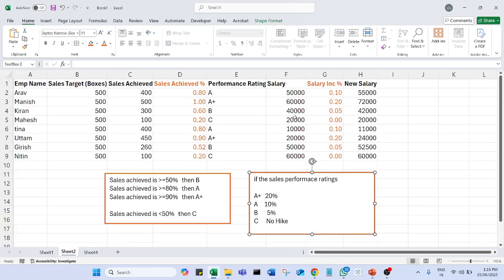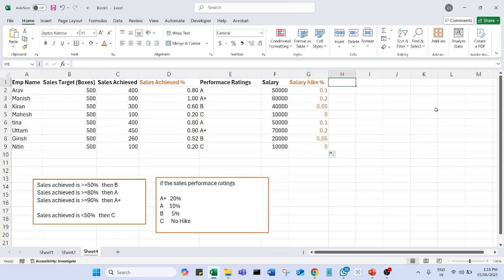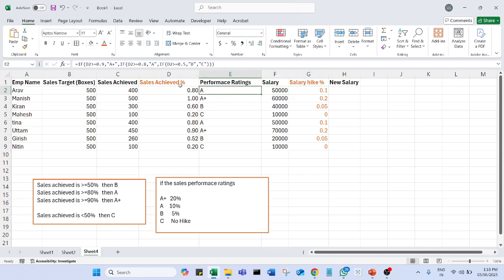Now the final step is the new salary. So let's call it here as new salary. See, your salary is 50,000. Your salary hike has come to 10% based on your performance rating, which is based on the sales target and achieved target.